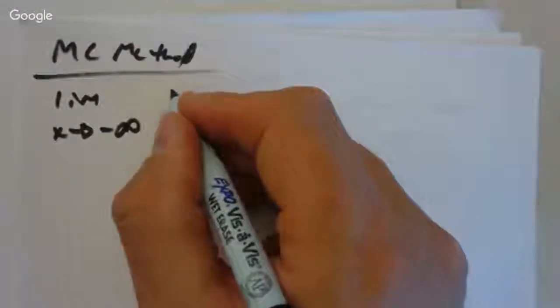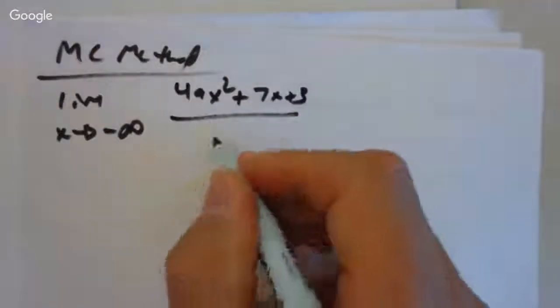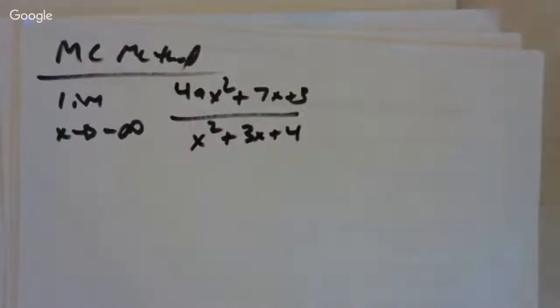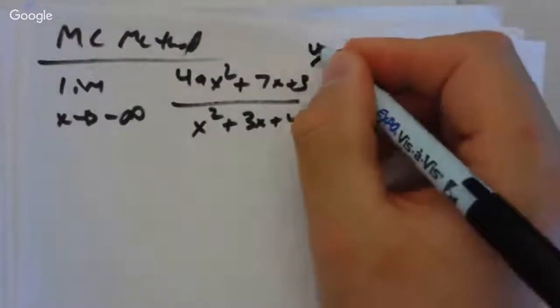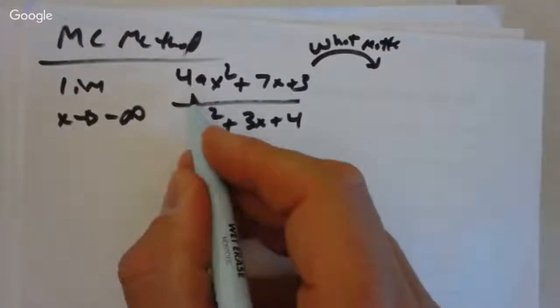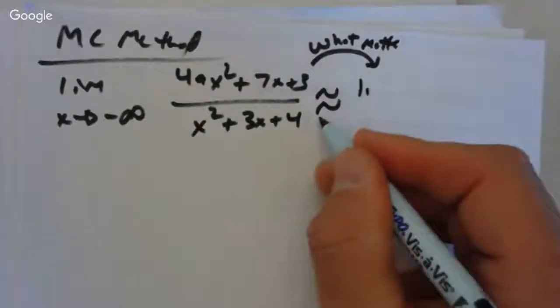We just haven't done a negative infinity one. So what should we go to? 49x squared plus 7x plus 3 over, I don't know, x squared plus 3x plus 4. Okay, multiple choice method. We ask ourselves the question, what matters? Well, what's going to determine the behavior of this as we plug in giant negative numbers on the top? Yeah, 49x squared. Notice I'm putting the approximated sign.